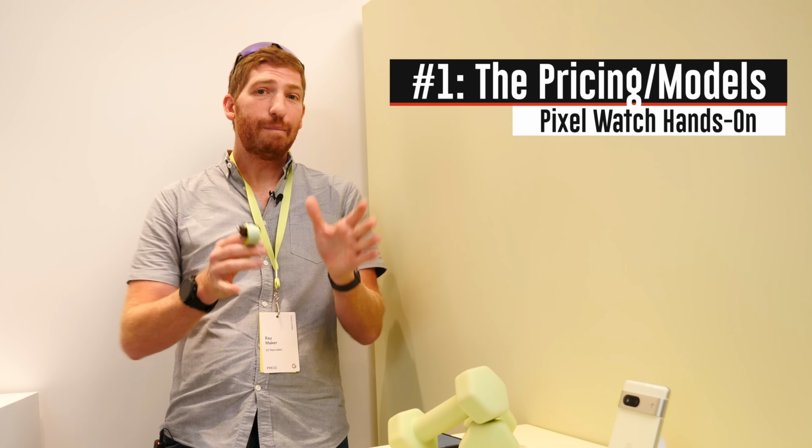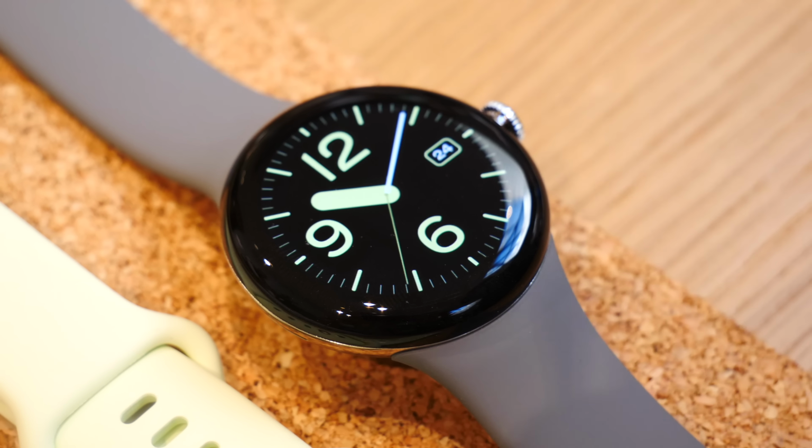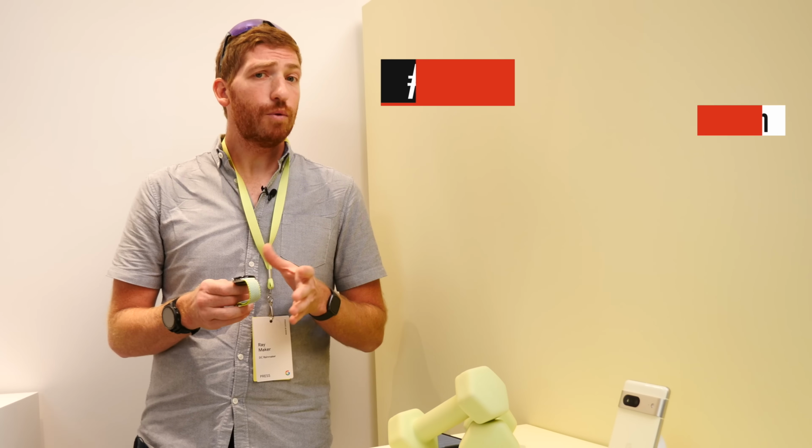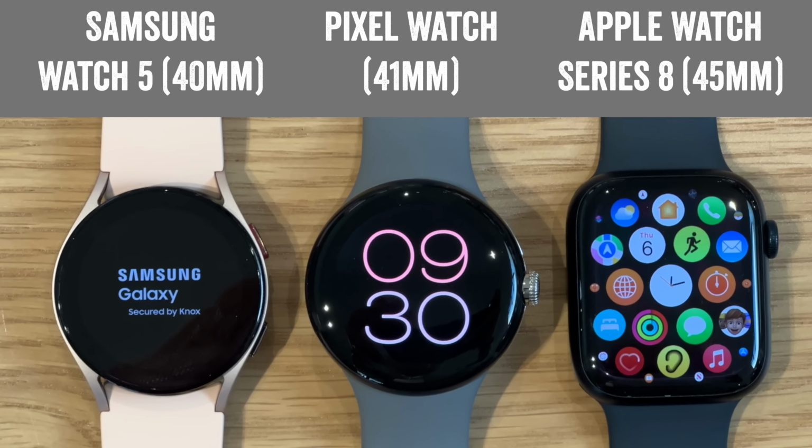So the very first item is simply the price. It is $349, or $399 for the cellular, the LTE model. There's only one size of the Pixel Watch. It's about a 41 millimeter watch, or 40.8 millimeters to be very precise.